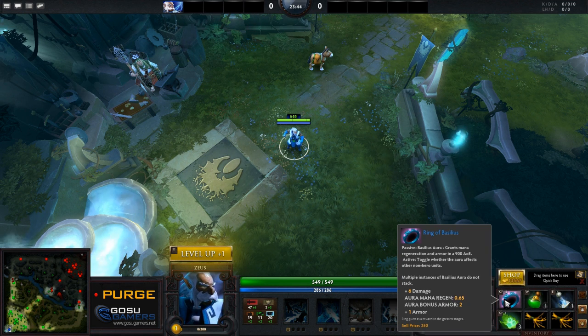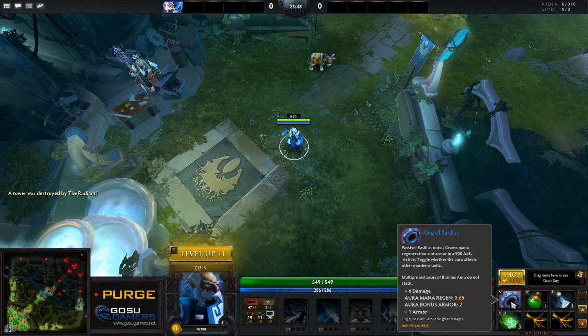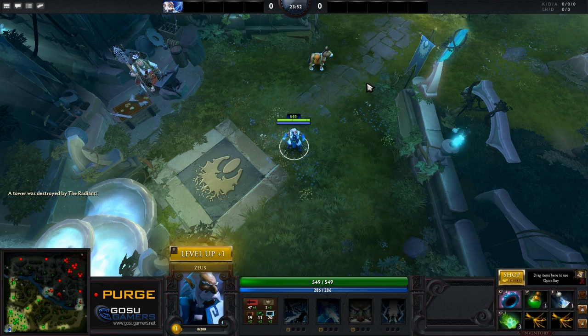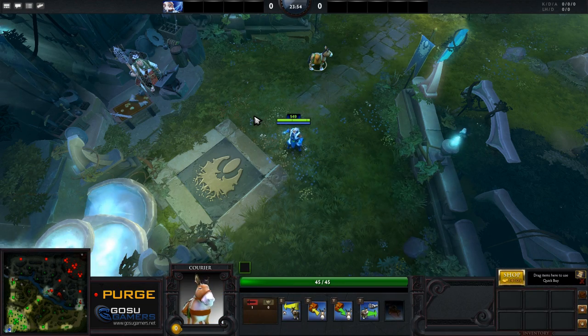and I'm going to be rocking my lane now. Only thing that's important, make sure you turn it off so that the Armor Aura does not apply to enemy creeps. If we look at the courier here, we'll see if it works. No, the courier does not work. Can't apply Basilius to him, but that's okay.